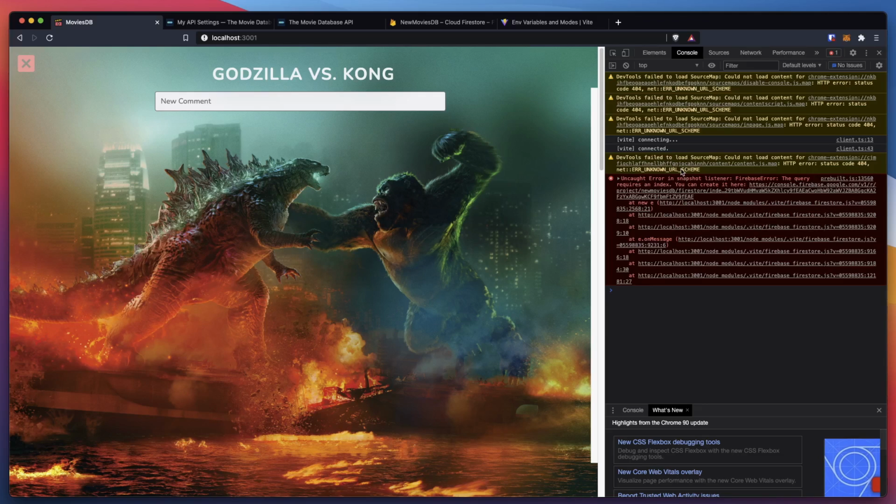Oh, yes, and this is really, really important. Sorry for that. The first time that we make that call and we have that where statement, Firestore will complain that there is no index. As you remember, in a traditional database, you need to have indexes in order to speed up the queries.